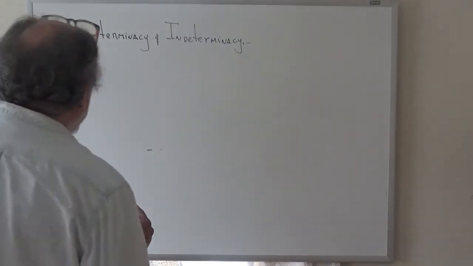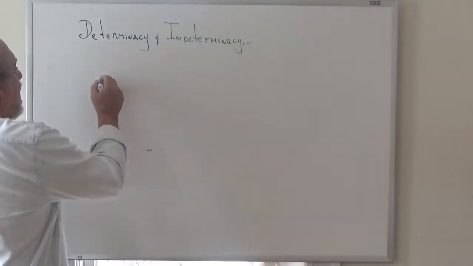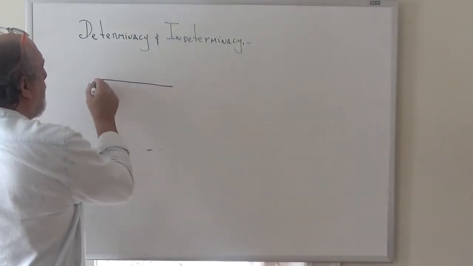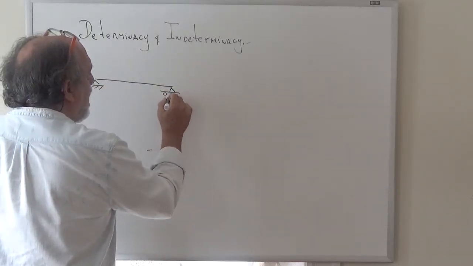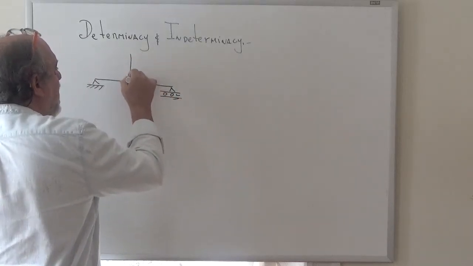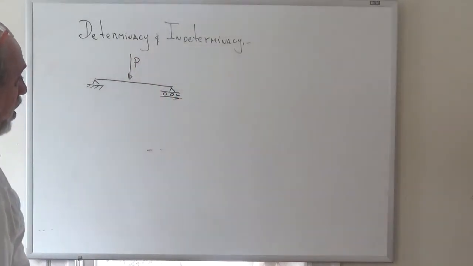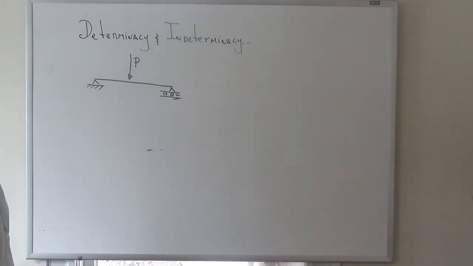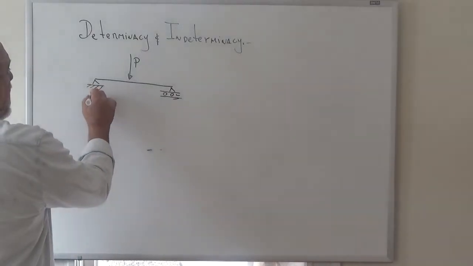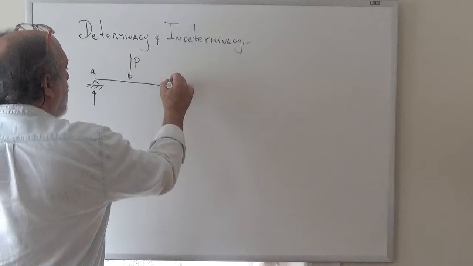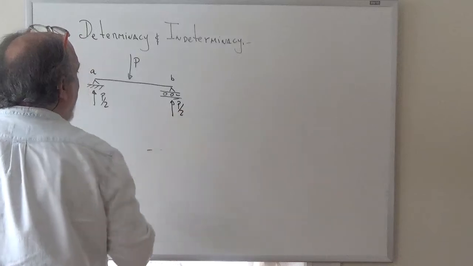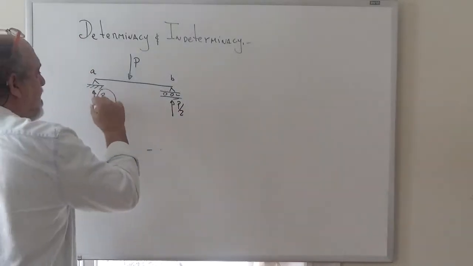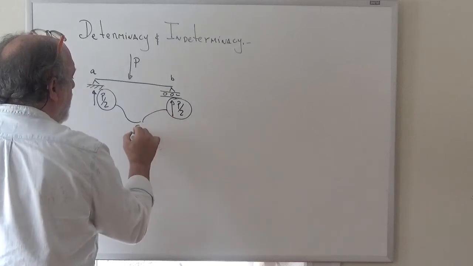Now let's illustrate, because it's an intuitively clear concept, right? If I have a beam and that beam has a load P in the middle, I'm making it as simple as possible so that we don't get bogged down in calculations. If I ask what is the reaction at A in the vertical direction and what is the reaction at B, everybody knows it's P over 2, and all you needed to do was use statics. Therefore we say that these quantities were statically determinate, right?